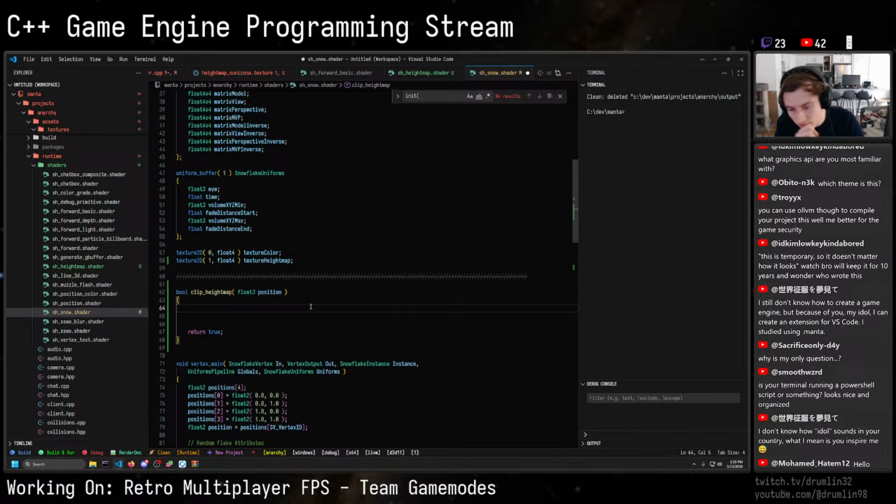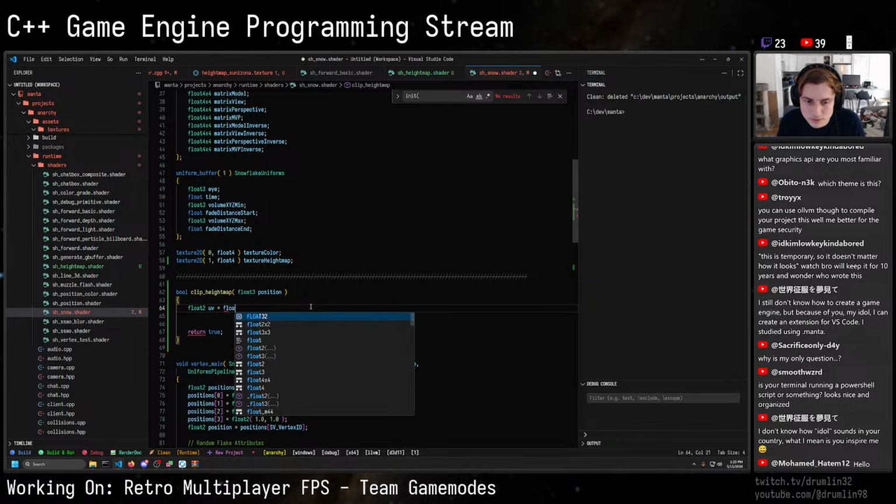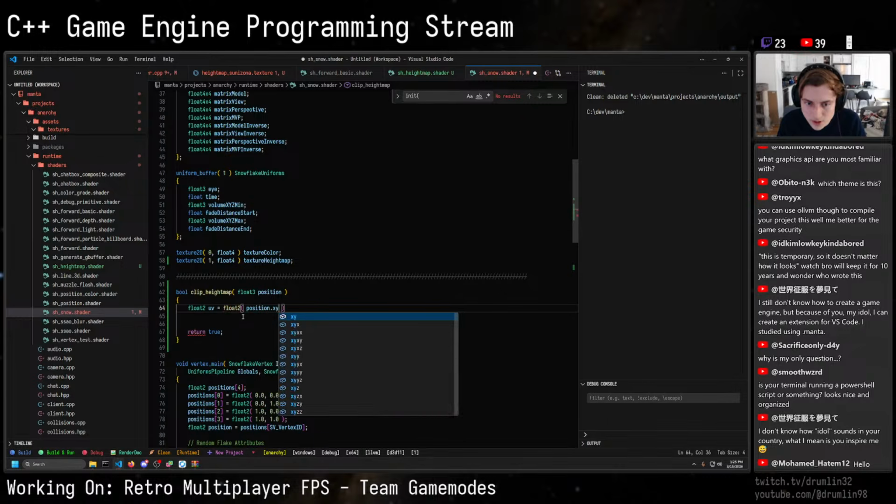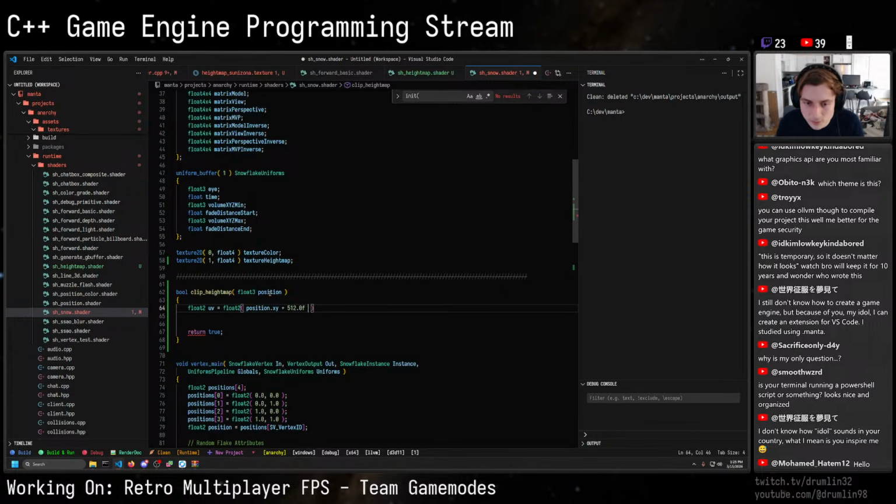So we know the bounds of our texture were a 1024 by 1024 area centered around 0, 0. So the way we can get the float2 UV is position.xy plus 512, which is half of 1024, just divided by 1024.